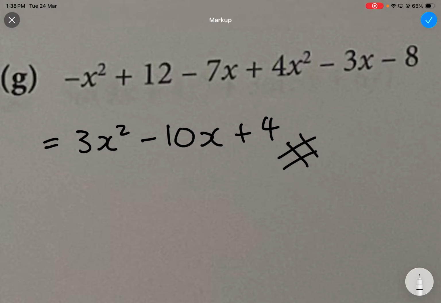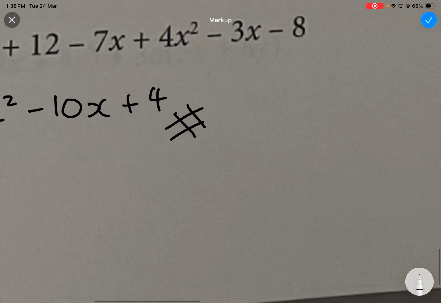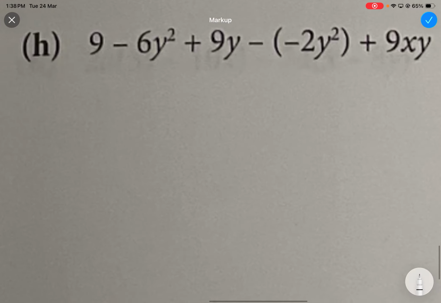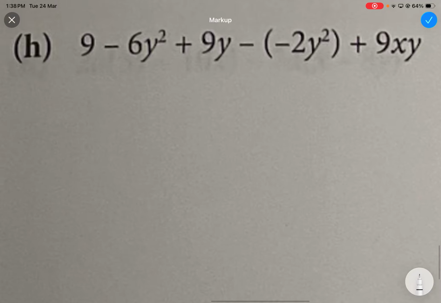Then I still have my number. Only one term. 9 is plus 9. Okay? So I can put it in front as 9, or if I arrange it in terms of my y, then I will put this last. Then 9 I put behind, I must put plus 9. By default, the number in front is plus. So if I put my plus 9 in front, at the back, I must put plus 9. Okay?